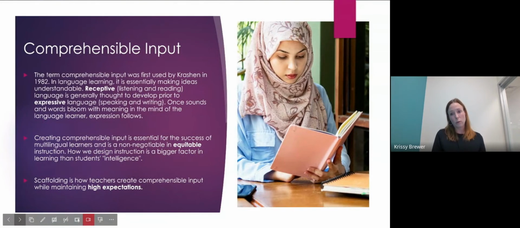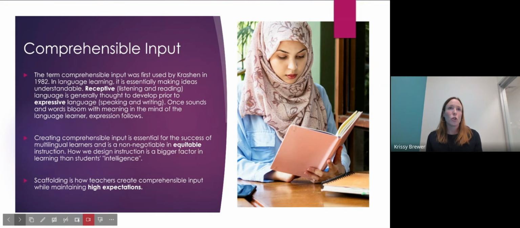Now, what we're looking to do when we're scaffolding is creating comprehensible input, taking the material and changing it, molding it, allowing the learner to be able to take in that information. And that's an idea from Krashen, and not everybody believes it, I do, that receptive learning always comes before expressive or productive language. So listening and reading come before speaking and writing.